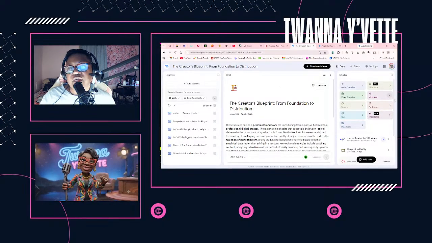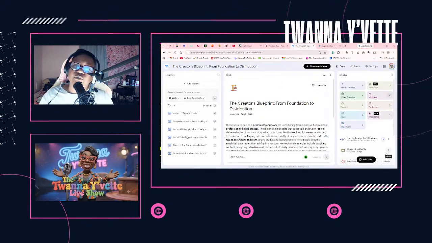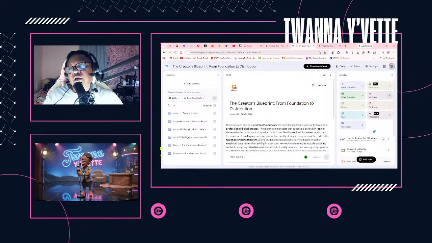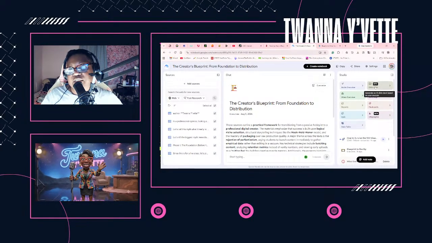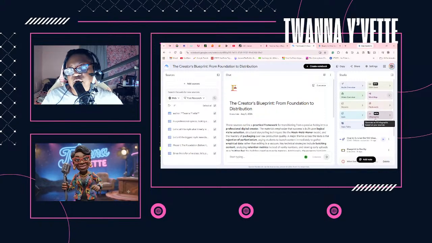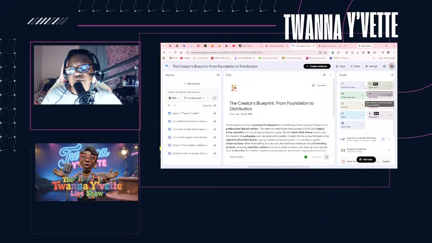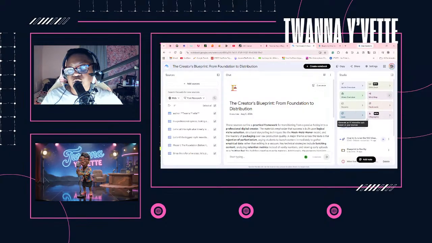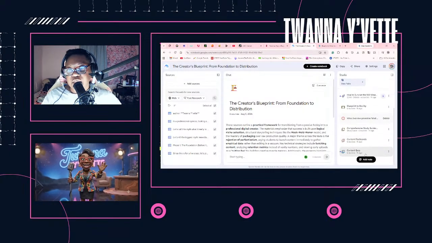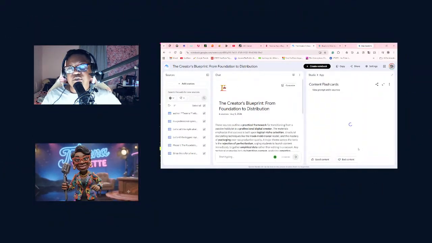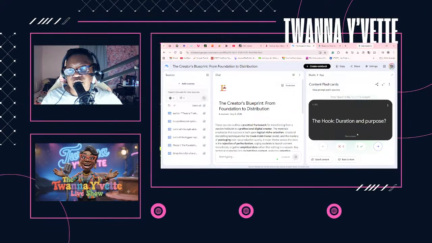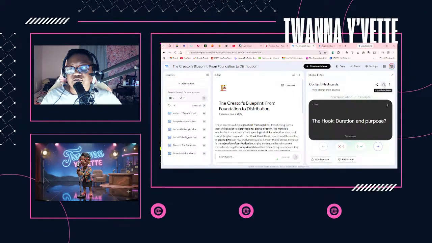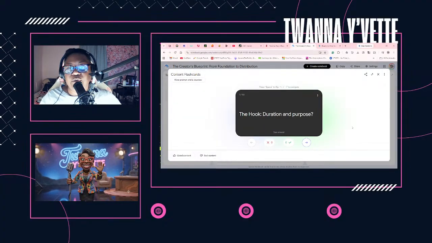That is in reports. If you can see your screen over to the right-hand side, this is your whole studio. What you just saw from me was the slide deck. You can make an infographic, you can make flashcards, a mind map, video, audio, blogs, stuff like that, a quiz, everything. So I was able to do some flashcards, which I think is so neat. But again, okay, there we go.